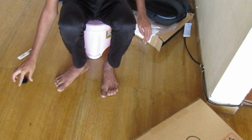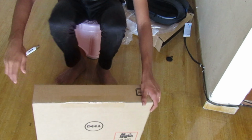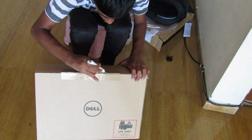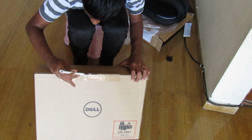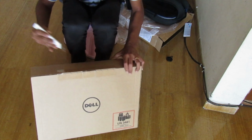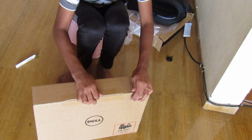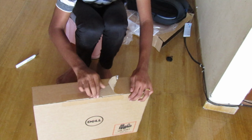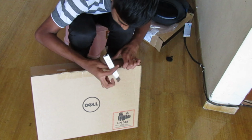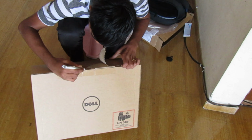Let's keep this aside and open our laptop. Yeah, so here is our laptop, and it's a Dell. This cost me around 48,890, and I got a discount for 39,890 for the Ganesh festival. So let's unpack the laptop and check how the laptop is and what all accessories you'll get with the laptop.